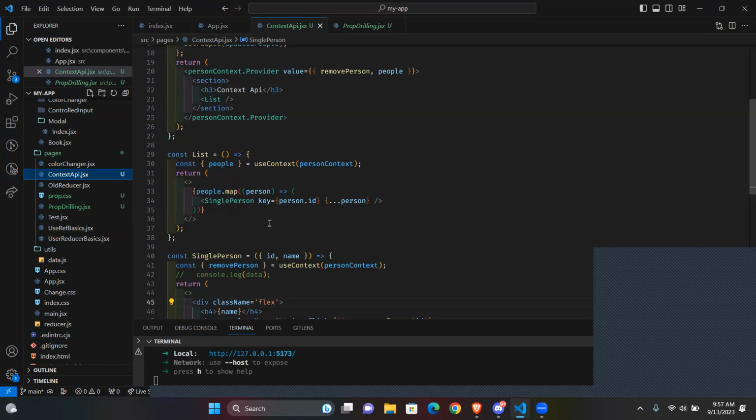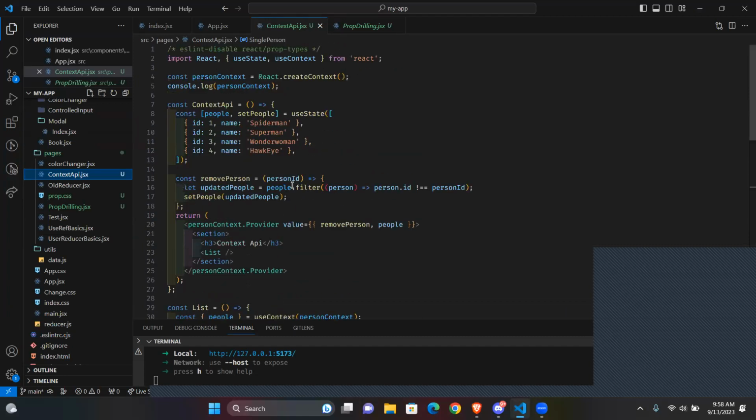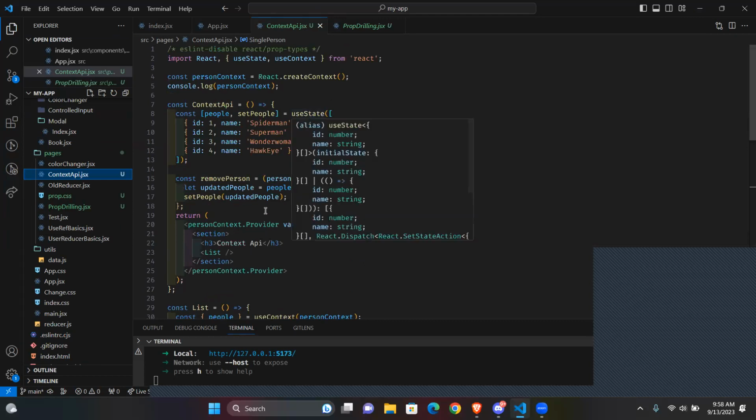So when I do this, I come down here. So everything works as it is. I just needed to spread this. Yes, I get this. Okay. And for this part now, because it's only the remove person I need in this place, I had to also use context here and then get remove person. Then I'm able to use that remove person, pass the ID into it because that's the way we did it. So person ID goes inside here.